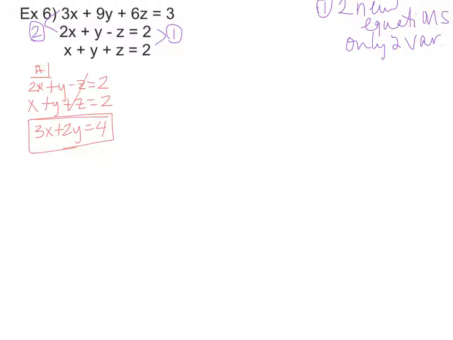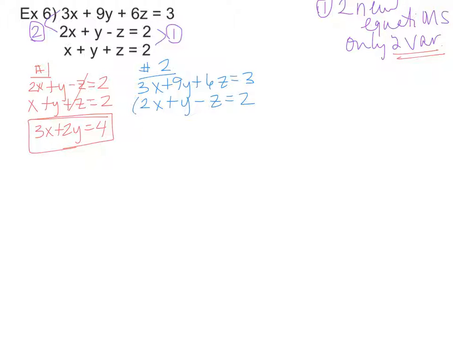The key to this is the two variables that you have left over have to be the same variables. So whenever I put the top and the middle equations together to get new equation number two, I'm going to have to eliminate the z again. It doesn't do any good to break down two equations if you're not going to come up with the same variables because you're no better off at that point. So the goal is to start with 3, break it down to 2. Once you have the 2, break it down to 1 variable, and then you go back. Have your 1 variable, plug it into your 2, plug it into 3. So that's kind of the goal when we get this.